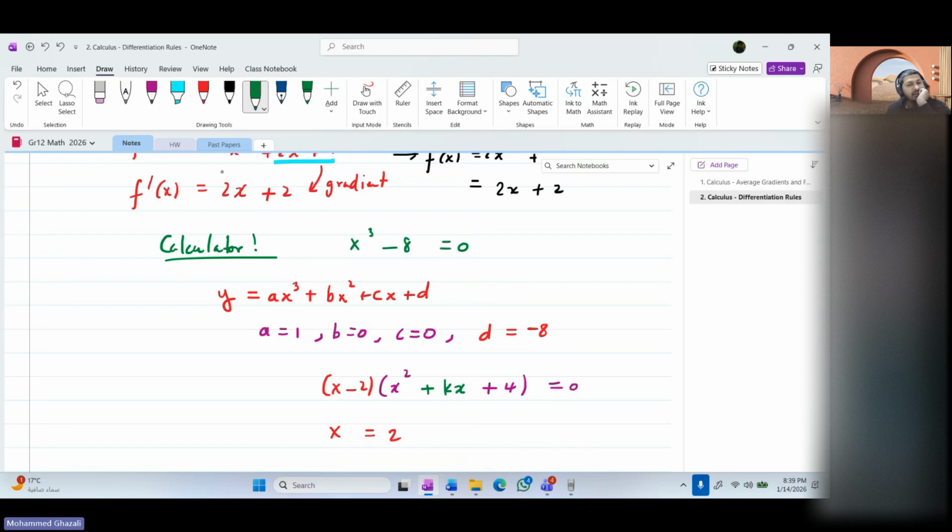How am I going to get the middle term? Be careful, see what I'm doing. You take the product of the coefficients of the inner terms, and it works for every single cubic function. You take minus 2 times 1, which is minus 2. Product and opposite sign. Remember, there's a 1 here. What's the opposite sign of minus 2? 2. And you add it to the x squared term. What was the value of b? 0. You add it to 0.